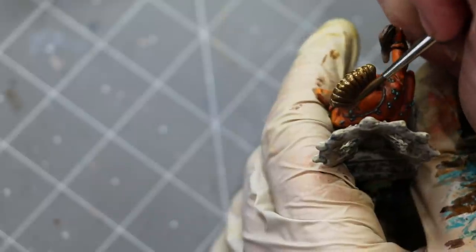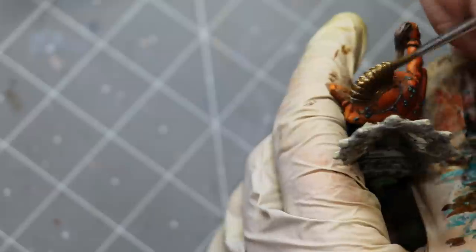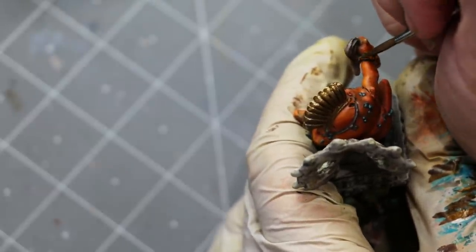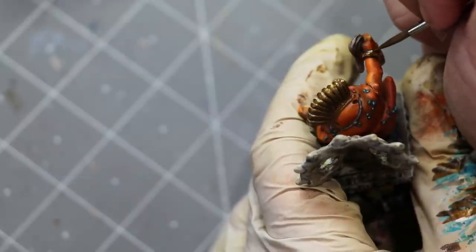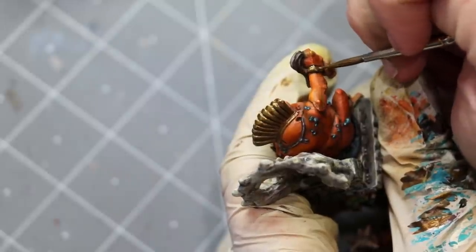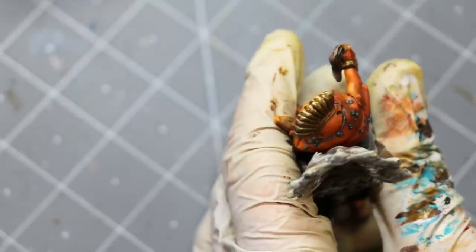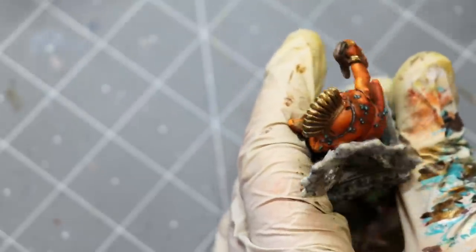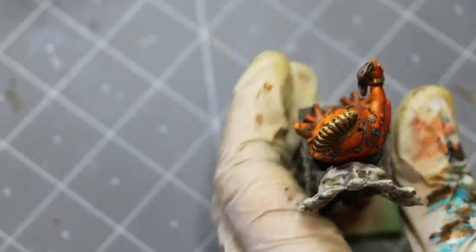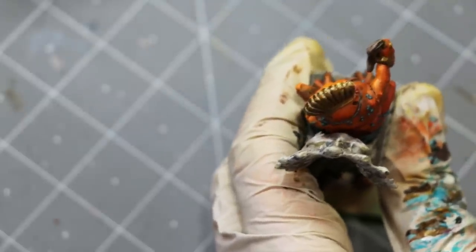Now at the same time, I'll also hit this lower part of his headdress down here. You notice on a lot of things, like his hand here where he's got this bracelet, I already have a nice thick black line around it going up onto the metals, so that way I can get in there, get his little bracelet, push that line so it's very thin, and then we still have a nice separation of the elements there. And that's a quick thing you can do when you're painting earlier. Okay, so then our next step is we go into just our pure gold.